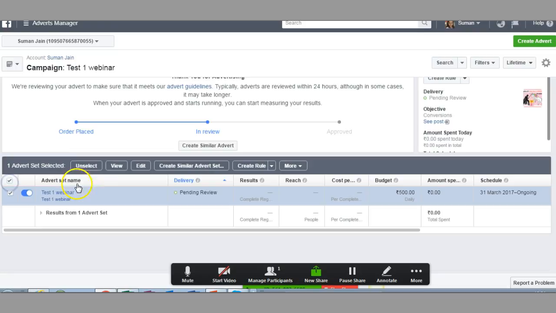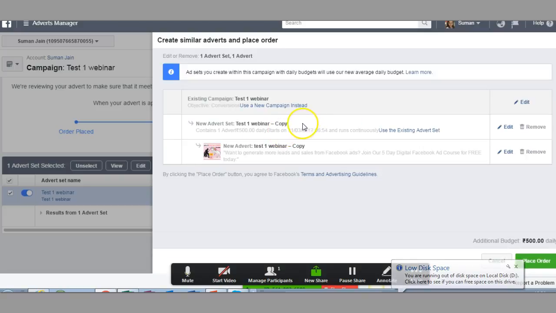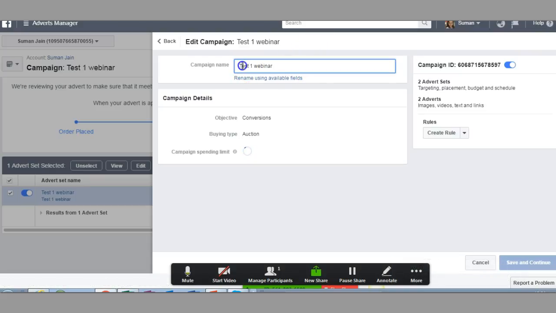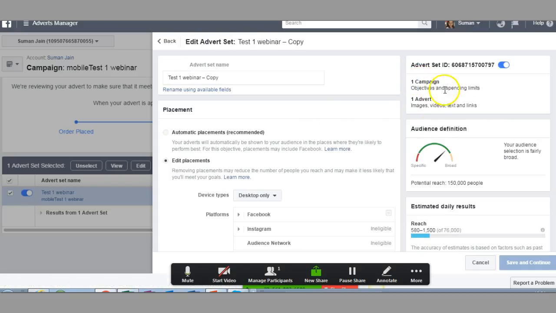I would just click it, create similar assets, and what I do over here is I go edit, do mobile, and here is the main campaign.